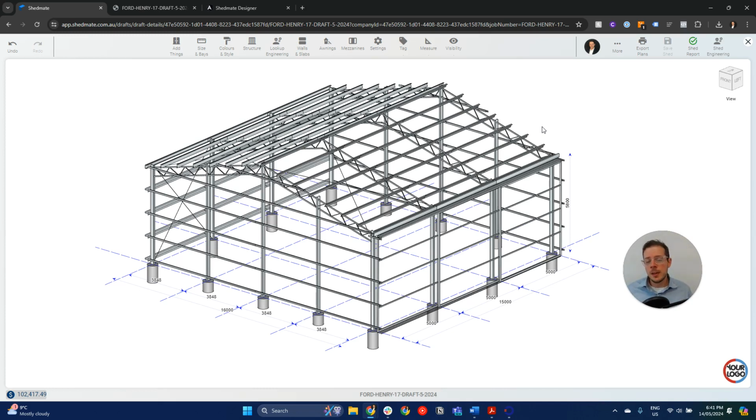So with Shedmate, you have more transparency on your business, you gain more control, you have more professionalism, and we also have a team here to help you with the onboarding process from inquiry, first day, all the way to fabrication.